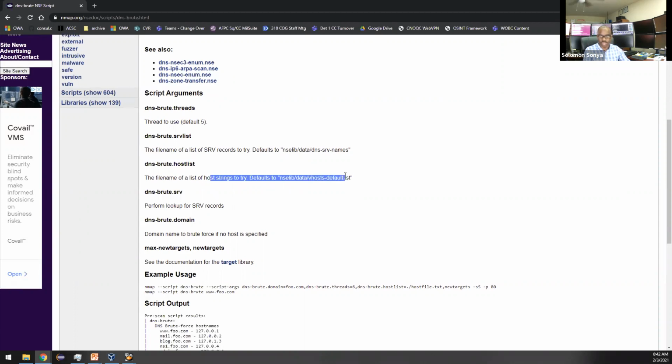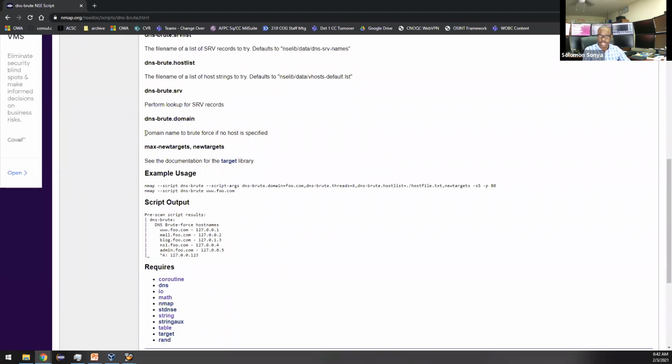You give it the path to that list to be utilized, and then it'll go off and carry on the attack. It also tells you that this is the default list. So if you do not specify dns-brute.hostlist, then this is the default list that would be utilized. And the domain that you want to go after, if no specific host is specified.